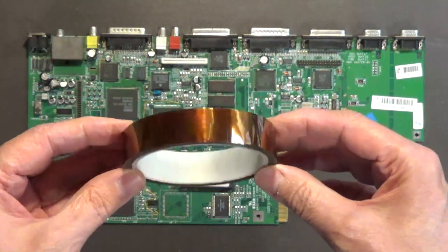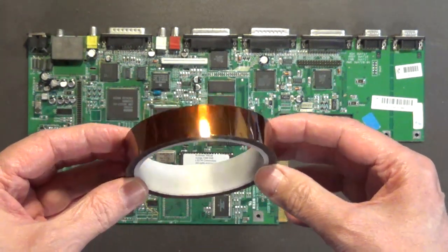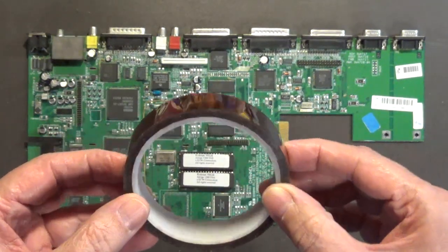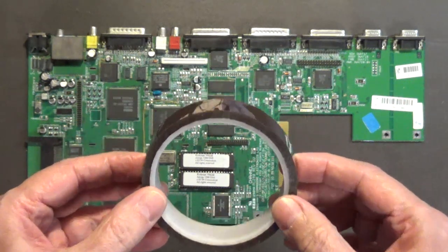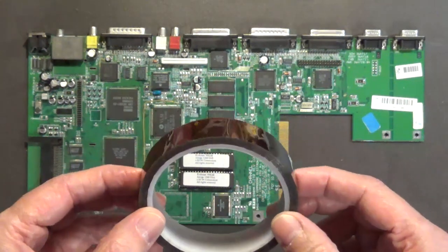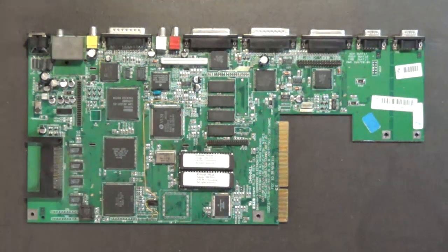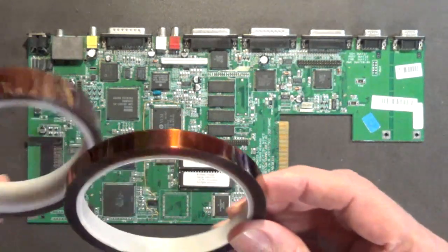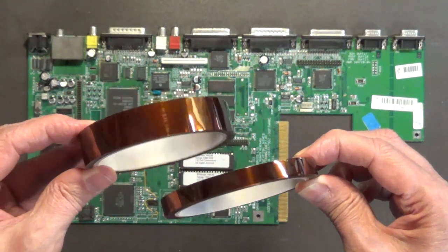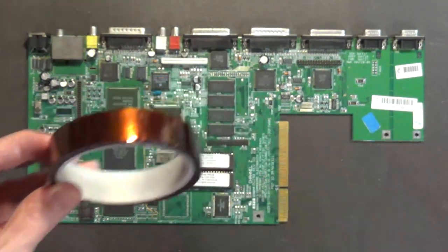This here is Kapton tape, and you can buy a roll like this on eBay for under $10, and I highly recommend that you get Kapton tape. This is the type of tape that we used in the electronics industry. We did not use electrical tape, that black electrical tape. No, we didn't use that. This is what we used, and this is high temperature tape. Now, I have it here in my shop in two different sizes. I think one is half inch, the other one's 1 inch Kapton tape. So yeah, these are the two sizes that I use.